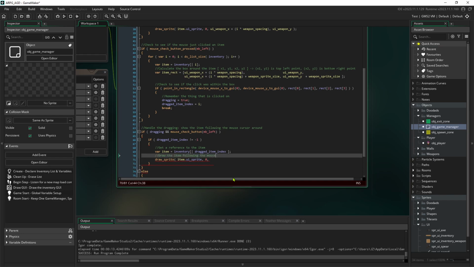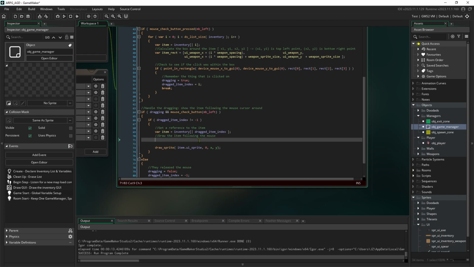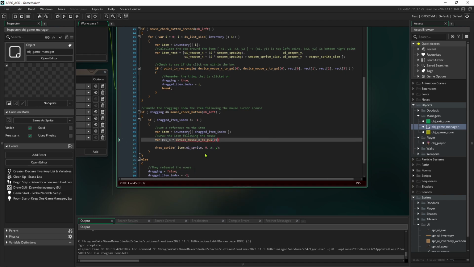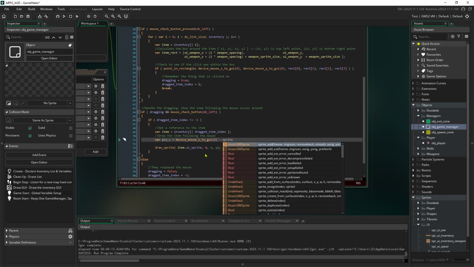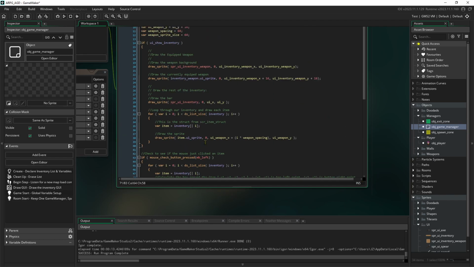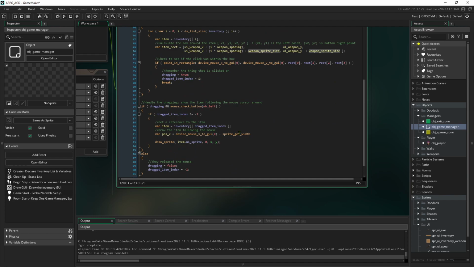And then we've got to use that. Let's break this up into 2 separate lines. This is going to be X and that's going to be Y. We're going to change that in a second. Var position X is device_mouse_x_to_GUI minus the width of the sprite, sprite_get_width. Well, realistically, we do know that it is going to be 64, divided by 2.